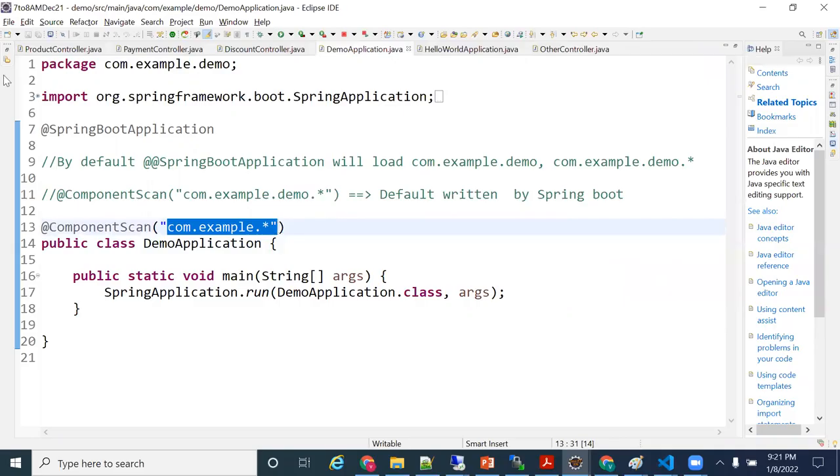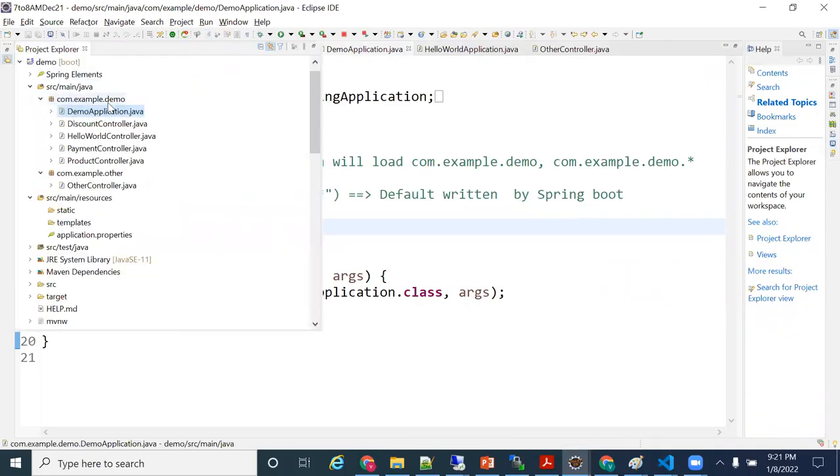For example, your packages are com.example.demo, com.example.other, but you also have a package like a.b.c. If you write only a.b.c in component scan, only a.b.c will be loaded, and com.example.other will not be loaded. Com.example.demo is loaded.